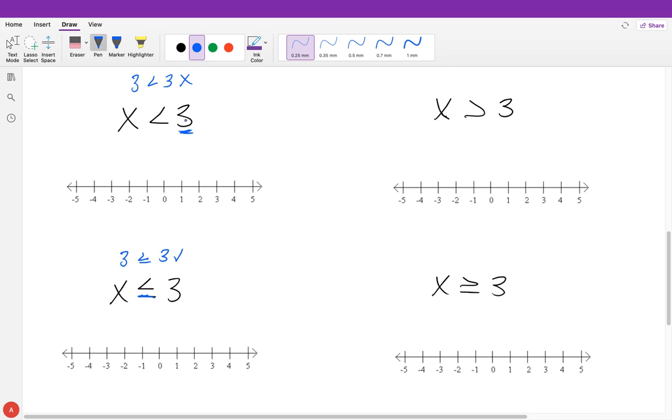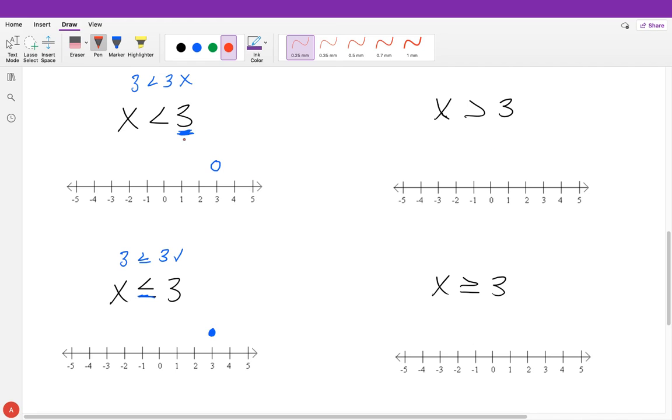So when we have just less than, when we go to graph, the first thing that we need to do is we're going to draw an open circle at the value that x is less than. So here, x is less than 3, so it's going to be an open circle. When it's less than or equal to, it is a closed circle at that value. So here we will put a closed circle at 3. So when a reader goes to look at this, when they see an open circle, they know that we're not including 3 as an answer because it's not solid. It's not representing that 3. All right. And here, when it is colored in, it's telling us that it's less than or equal to, so it is included with that answer.